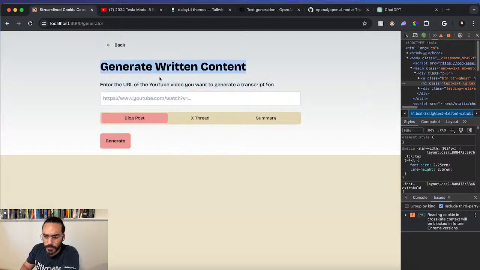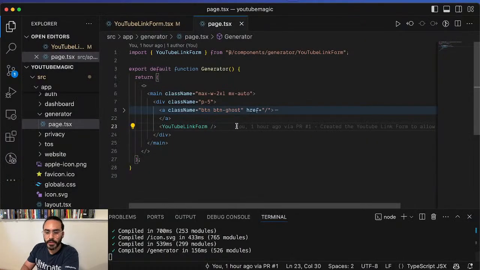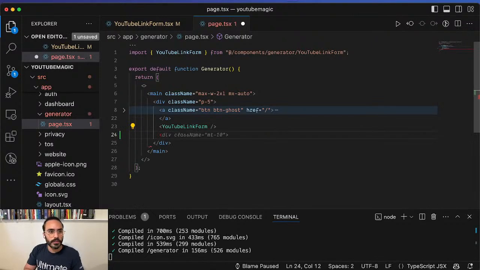Now we're going to add another section below here where we show the content. This will only show if the content exists, and it'll show the type of the content that we have. So let's go ahead and do that.